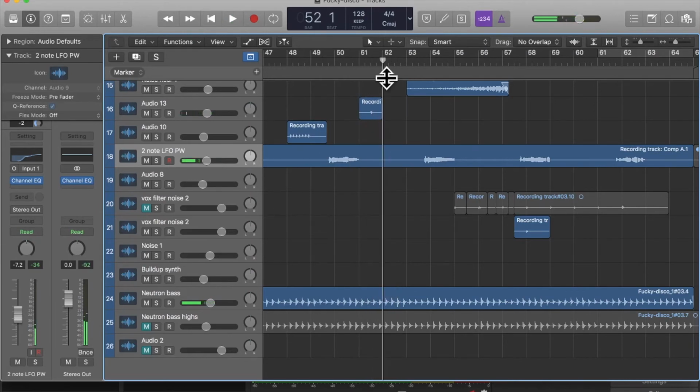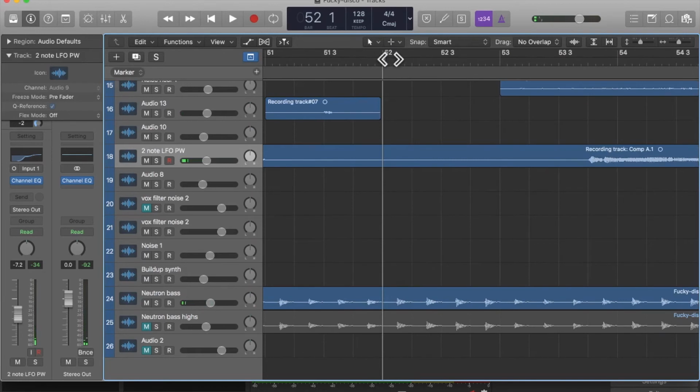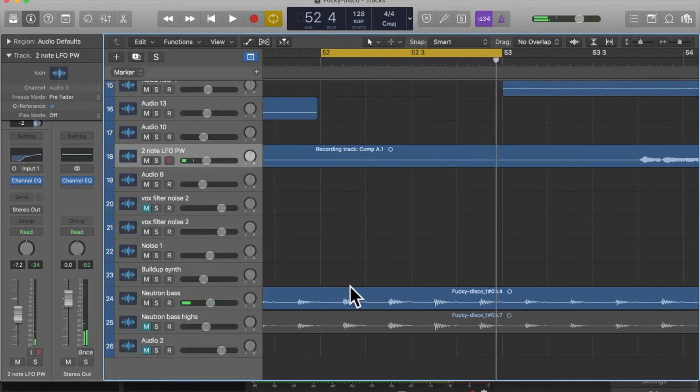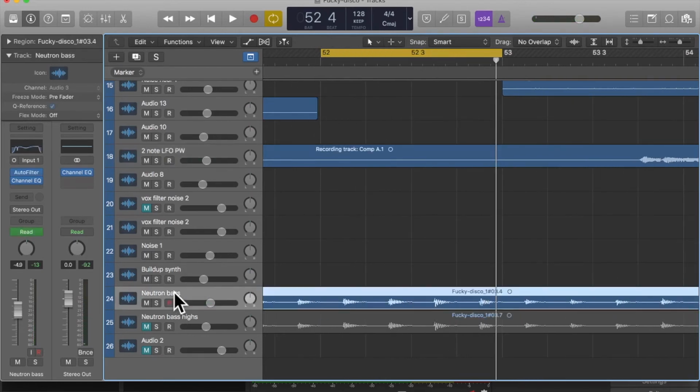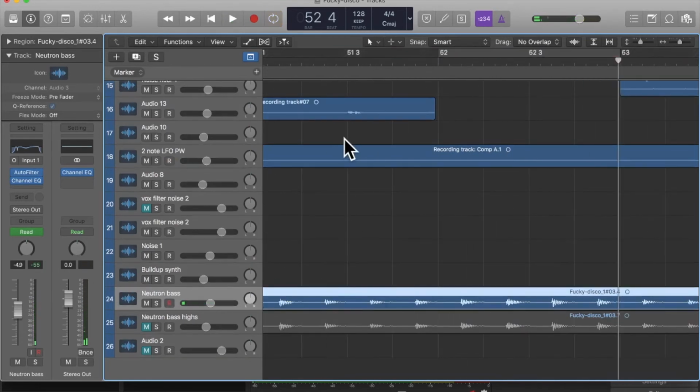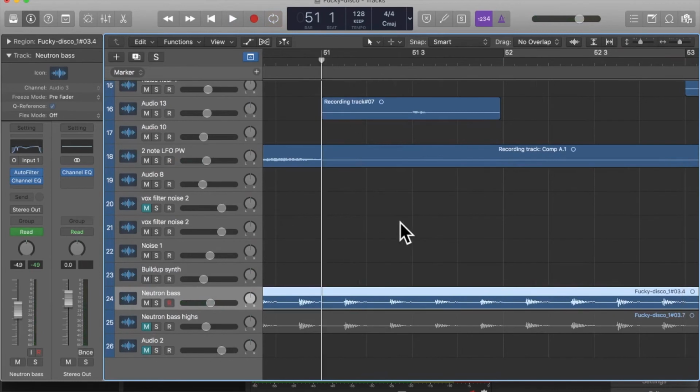There we go. So let's just loop bar 52. Okay, so it's happening on that second beat. So I think it's that second bass note which is actually making this peak. So what I'm going to do here is actually just snip out that single bass note and turn it down. You can see it on the individual channel as well.